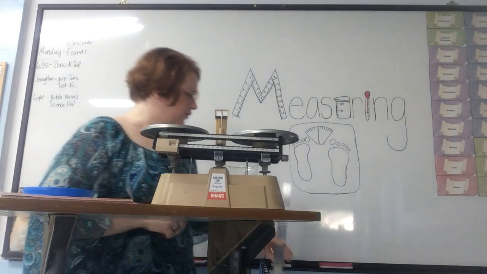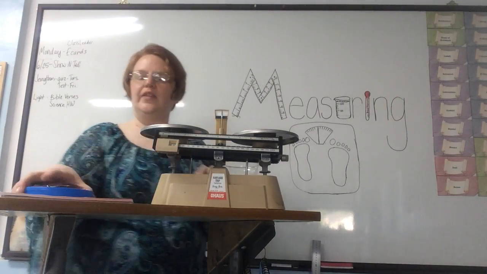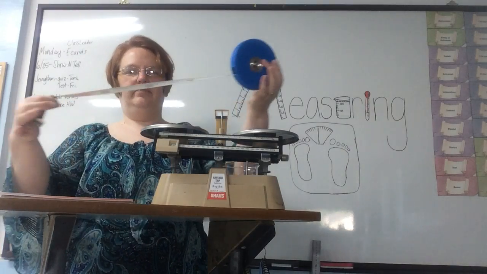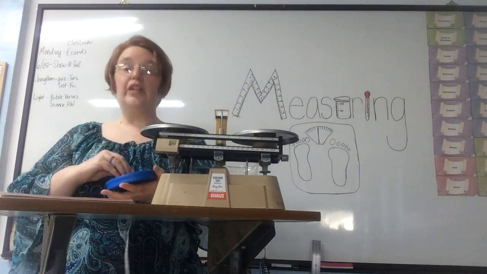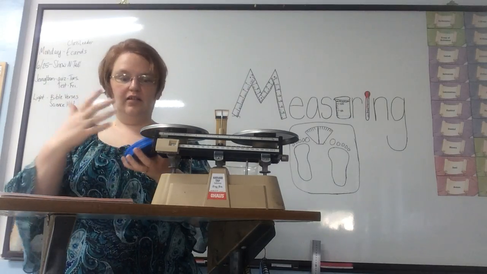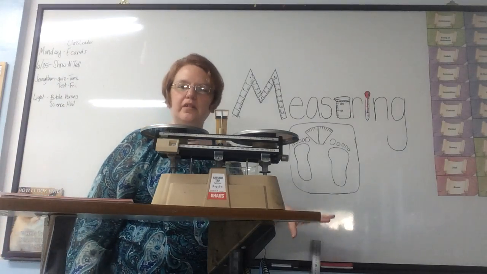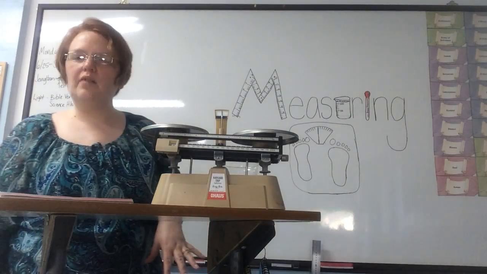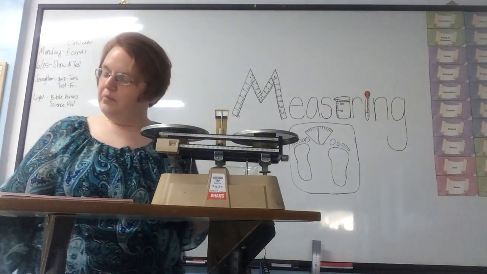And then we have the really, really long one that can measure up to 20 meters. I have this called a tape measure. And that tape measure is used for measuring long length or long distance. All right, so the ruler, the meter stick, the tape measure, that's all measuring length. Length, then centimeters, meters, millimeters.